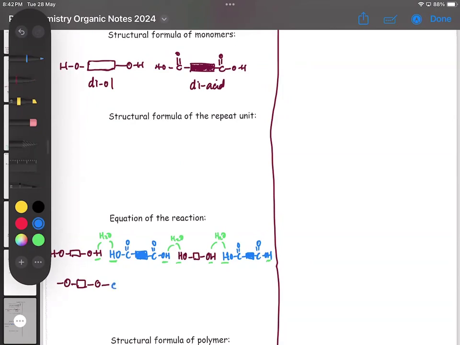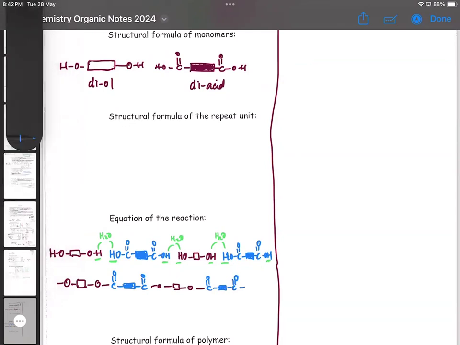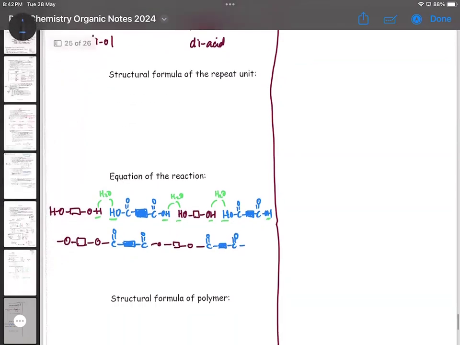So we connect to the acid. The acid here will connect to the next alcohol, and the next alcohol will connect to the next acid. Again, there are hundreds and thousands of these monomers, so you keep extending to the next alcohol and so on. But again, we cannot draw all of it, so that's all we will draw.